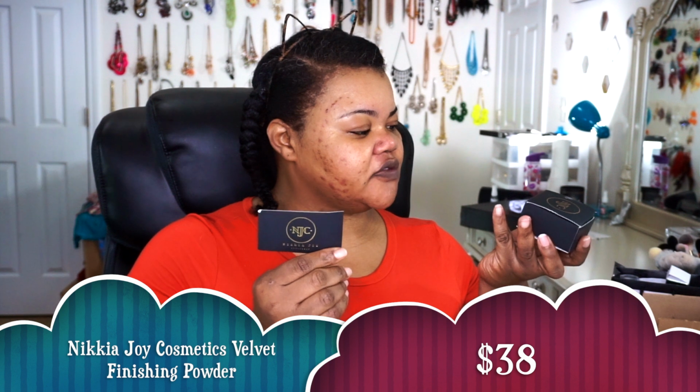Okay guys, since we're going to be doing almost a full face of first impressions for me, the first thing that I'm going to start out with is my Nikkia Joy Cosmetics. This is her translucent setting powder. This is her Velvet Finishing Powder.